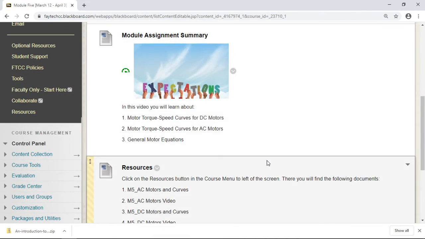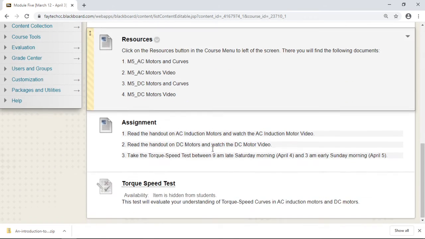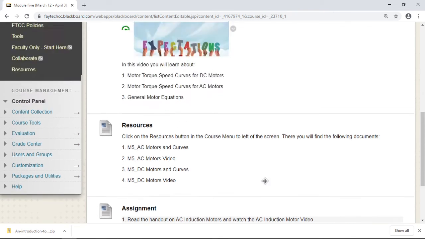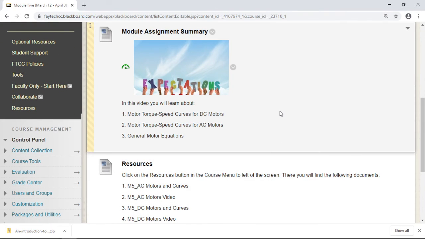And so here, essentially, we're doing motor torque speed curves for DC motors and for AC motors and general motor equations. Here are the resources. We have 2 motor videos that I've created. And then down here's the assignment. Read the handout, read this, and then take the torque speed test. And here's this. So this is for a more simpler approach. And simple is better. As you can see, the other one's quite complicated.